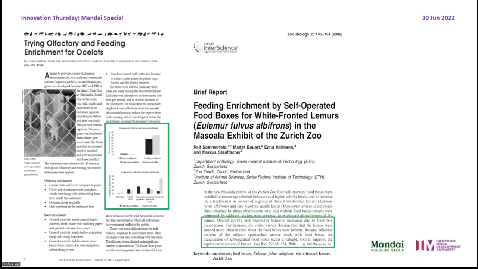One of the other zoos, in Zurich, built an enrichment feed box for the lemurs. Lemurs are a primate species. They noticed that because of these enrichment boxes put in the habitat itself, there was more activity. The animals are curious, they explore, and they engage more with the canopy level, and the visitors are able to see them better in activity. In a way, visitors also feel very engaged by the animals. So it's a win-win situation if we can get this right.